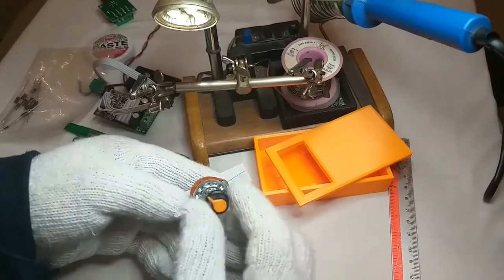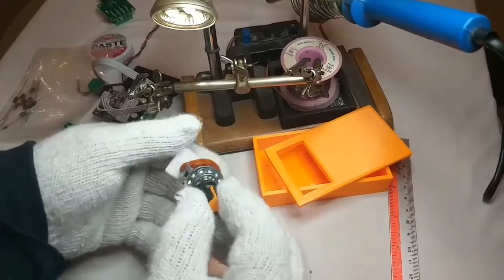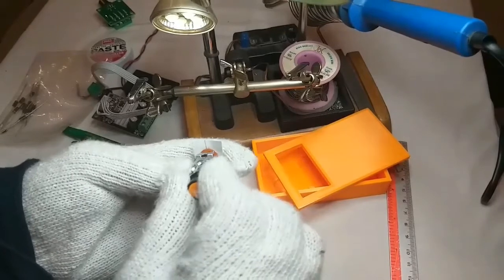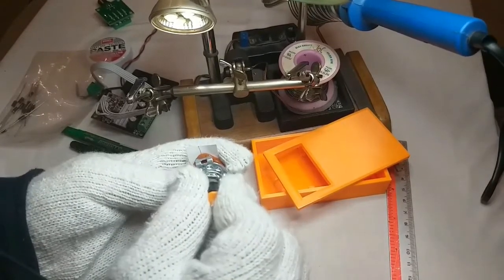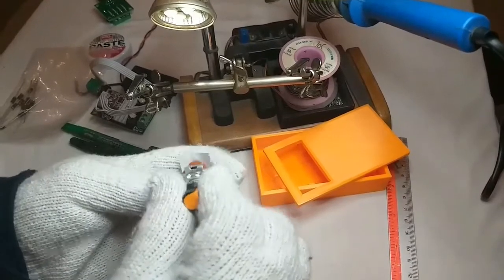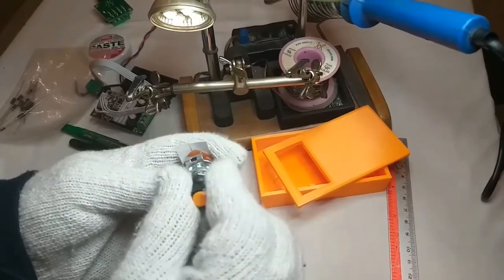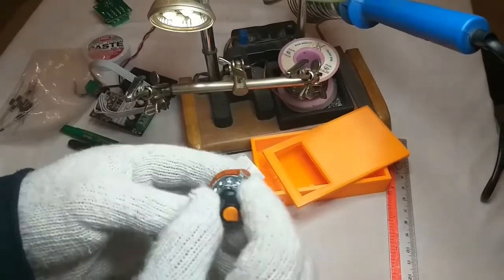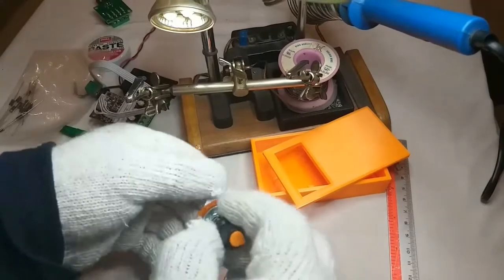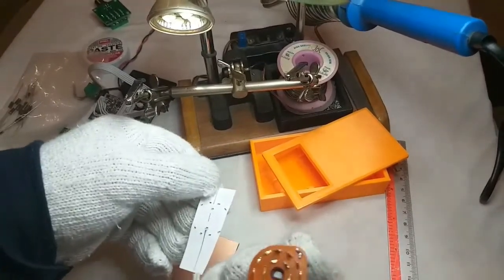It is from Radio Shack. It is a rotary switch. Four position, you can see it's like this. It is 0, 1, 2, and 3. So it is four position: 0, and low, medium, and high. I put the paper so I can mark the pin. This is the paper, this is the pin.